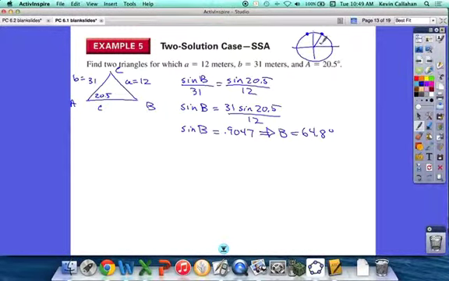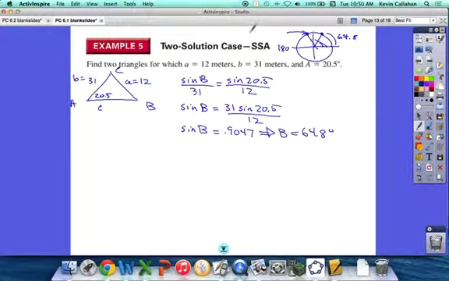In this case, it's an acute angle. In this case, it's an obtuse angle. So the way you've got to figure that out is like this. Once you get the 64.8 as the possibility for that angle, you're going to check if this angle here is 64.8, then if there is another triangle, what is going to be the value of this angle? Well, it's going to be 180 minus 64.8. Right? This angle here is the same as this angle here. So if I subtract minus 64.8, then I'm going to get that value right there.